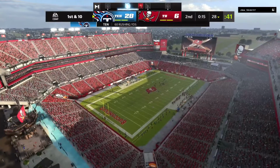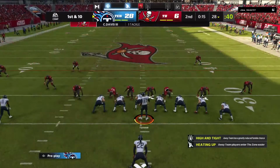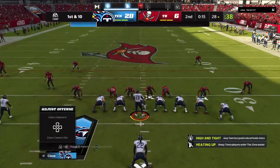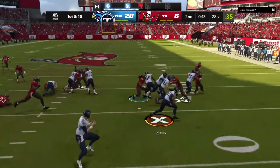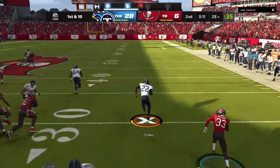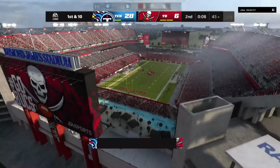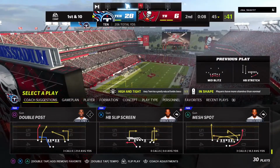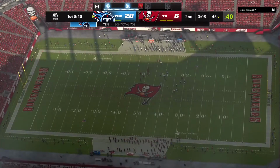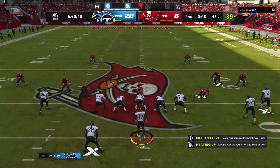The Titans going to use the first of their timeouts as it'll come with 15 seconds to play in the first half. A solid run by Derrick Henry, and here's another 1st and 10. Now a handoff here to his running back. First down and much more for Henry. And an anxious moment or two there, but they do get him down. Now a timeout taken. Perhaps a chance for one more quick play and then another timeout if they hurry. We'll see.